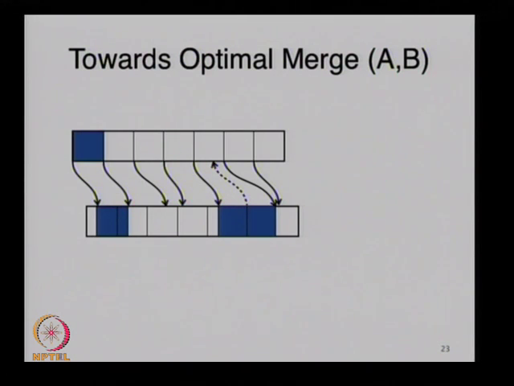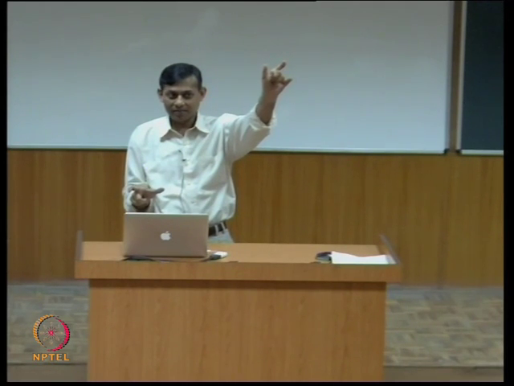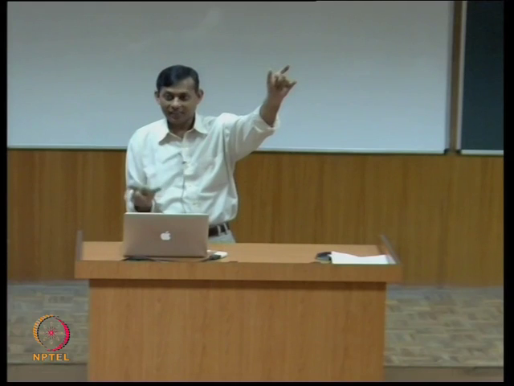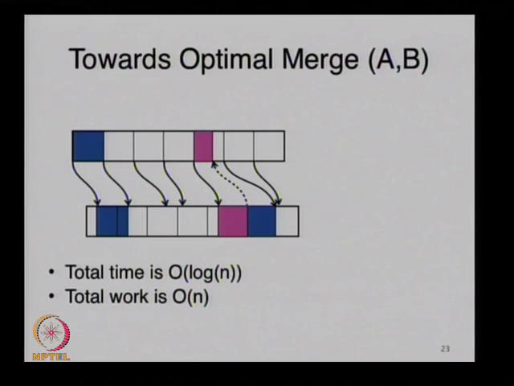If we know where these elements are in the other block, in block B, then what are we guaranteeing? We need to certainly know that all the pivots within this big block are going to the same block, which is at most log n in size. So when you try to find the elements of a block here and find their rank in here, and you discover that this is too big, then you say, let's instead find them in this block. As a result, those two blocks will be found in two sections of the same block, and so total time will be log n, and total work will be order n.